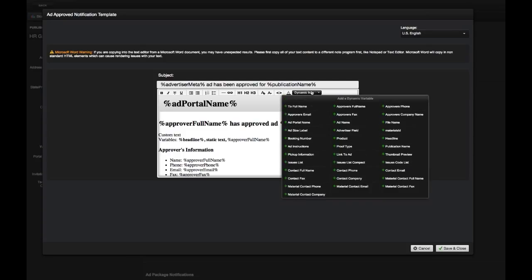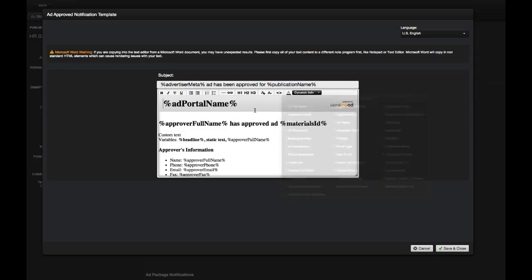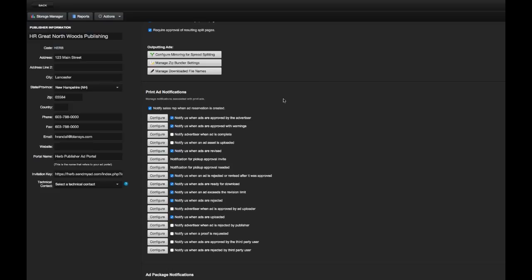I mean, there are, as you can see, a lot of fields. And truth be told, a lot of these are very common to all of the ads, but there are some that don't work for specific kinds of templates because they're not appropriate. We just don't have access to that information when we send that template. But if we can, we'll add it, and just let us know what we might be missing. Again, it just may be an oversight on our part. Okay, so you can save and close that, and that will work for you.